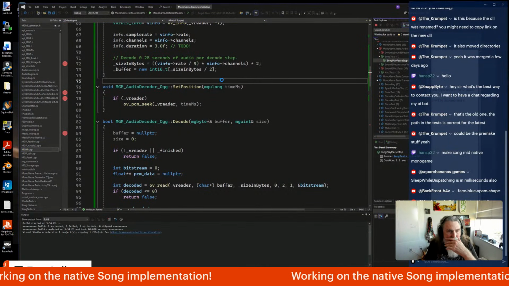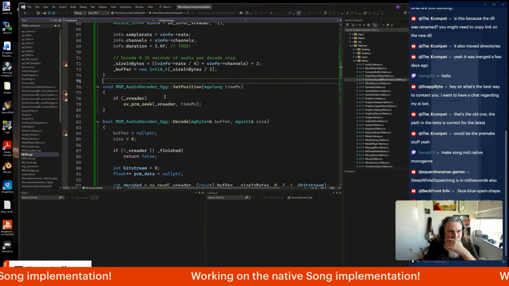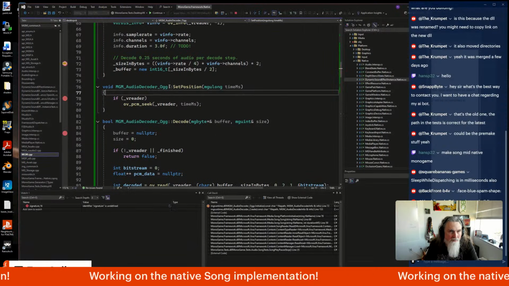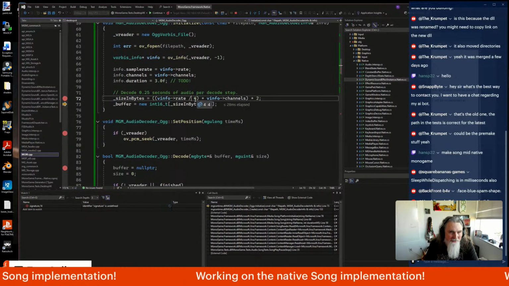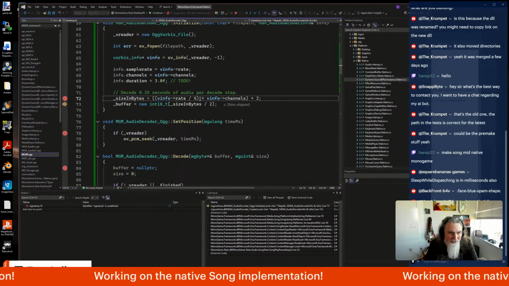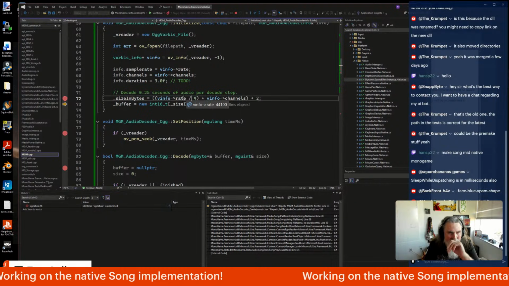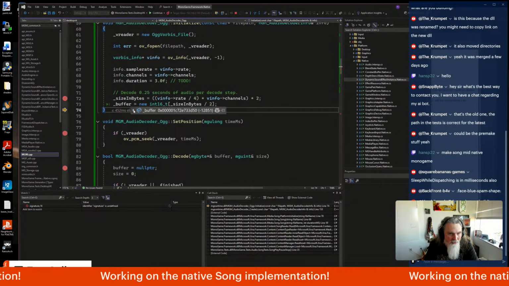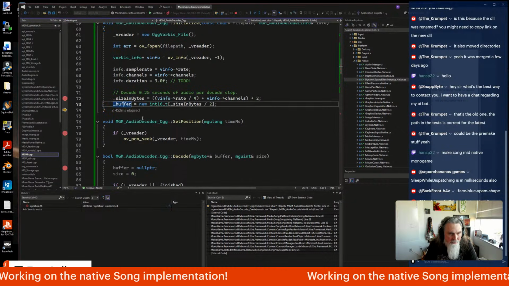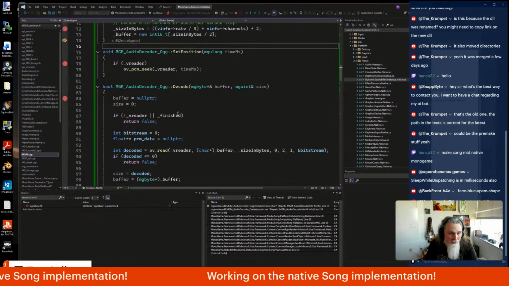And now I'm going to debug this again. Okay, so it ends up being divided by 4 times 2, which ends up being the exact same thing the rate was originally, which is kind of dumb, but whatever. Allocate our buffer. There's our buffer with our data in it, or the garbage in it at the moment.